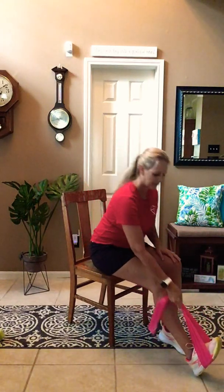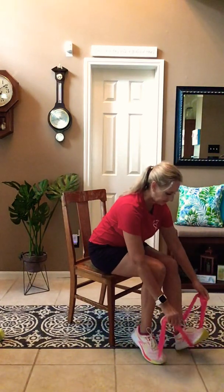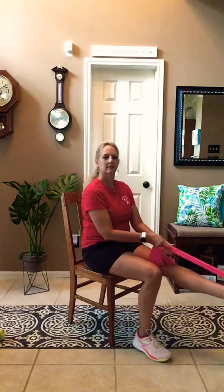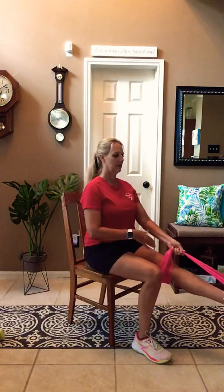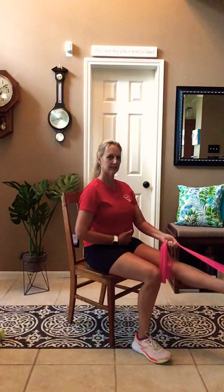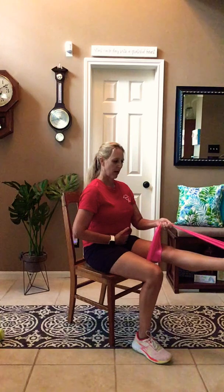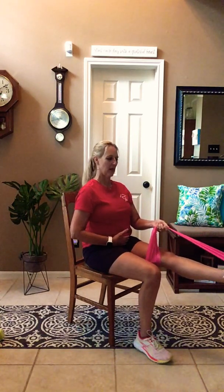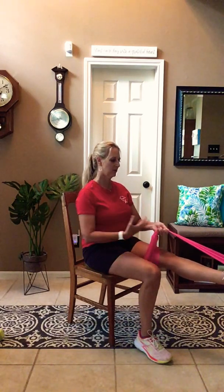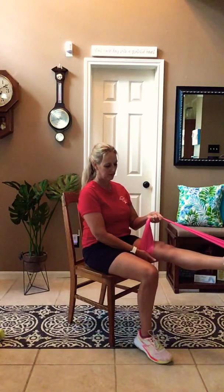Nice job. Let's take the band off that foot and switch legs. Sitting tall, belly pulled in tight. Just lift your leg. We're going to hold it here. So you want to contract those abs, scoop them in tight. Your spine is supporting you. It's nice and strong. Shoulders are down. Activate those biceps. Lift your leg.